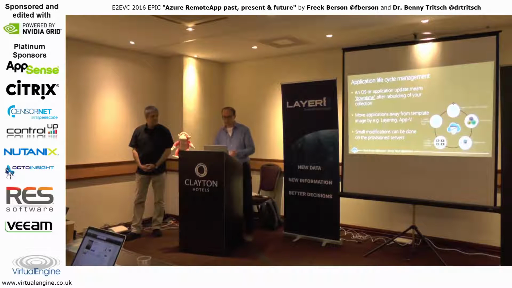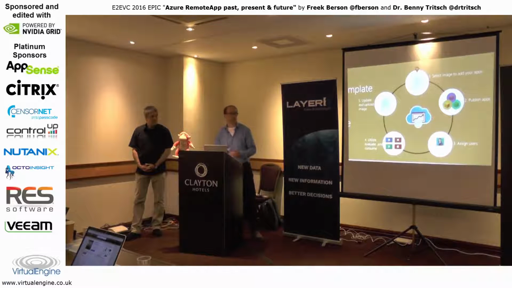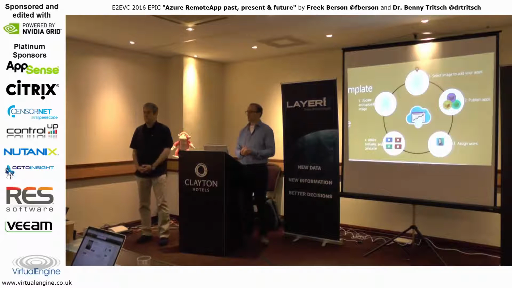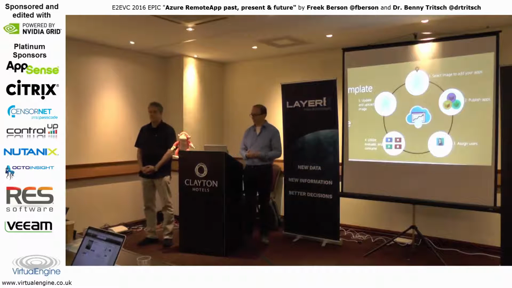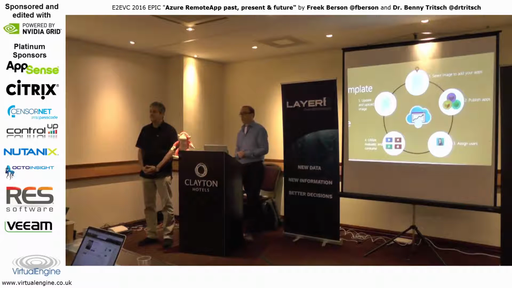So when looking at the application lifecycle management, it's important to realize that that's also different than you're probably used to in an on-premise environment. Again, it always starts with the custom template image that contains your applications. You then start to publish the applications and assign users. Users are able to utilize and evaluate and use those applications. But then for any update you do, for any application update or any update to the OS template image, you have to redo that whole process again, which means you have to recreate the collection.